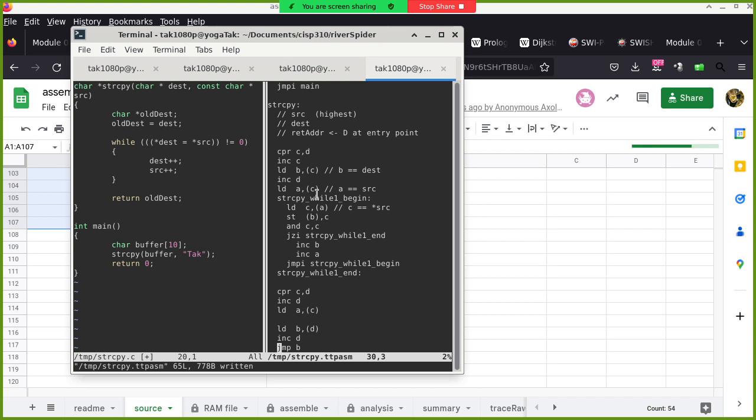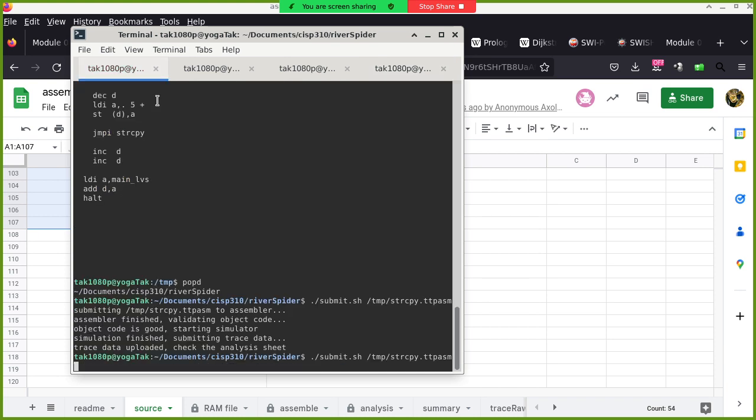All right, so I'm just going to start to debug the program right here. Register C is pointing to the return address. Register C is pointing to the destination. Register B is the destination. And right here, that's why. Because I've incremented the stack pointer instead of register C, so the source was from the wrong place. So that's why. Okay, so I think we got that problem fixed. And then we'll go ahead.